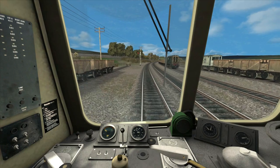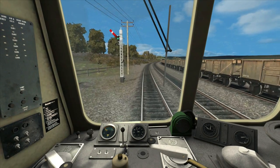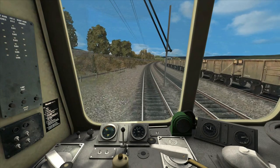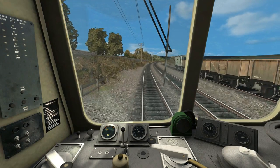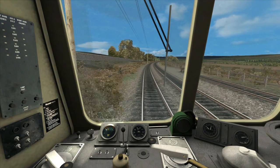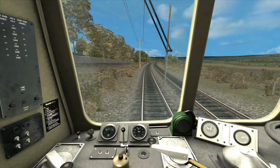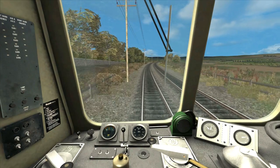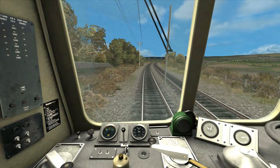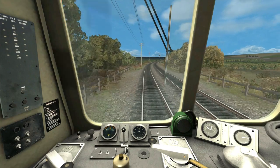So we can continue to accelerate for now up towards 45 miles per hour. But what I'm going to do is, at the point where we will change to gear 4, instead of reapplying power once I've made the change up to gear 4, I'm just going to allow the train to continue to coast, as there's no point in accelerating any further because we'll have to slow down in the not too distant future for the upcoming 15 speed limit.